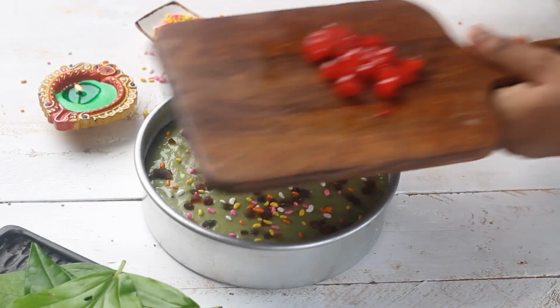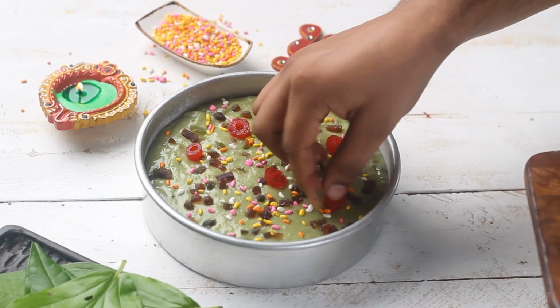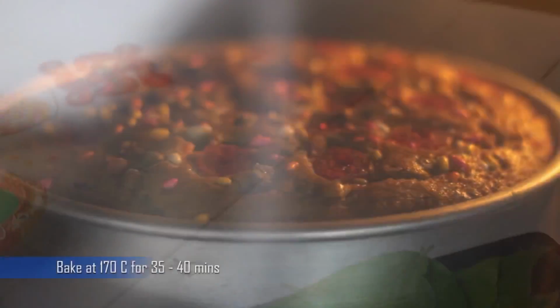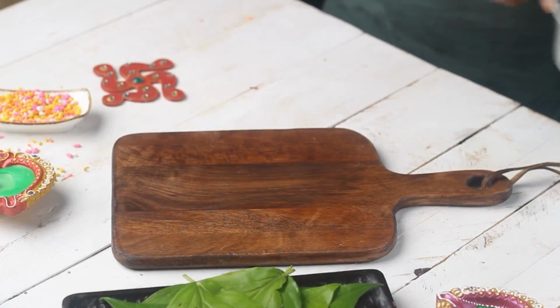Finally, we are ready to bake our cake, and I'm going to put it in a preheated oven at 170 degrees Celsius for roughly 35 to 40 minutes, but the exact timing can vary depending on the type of your oven as well. And I cannot be more happy with how beautiful this cake looks.